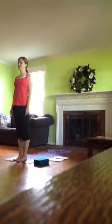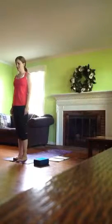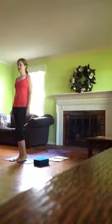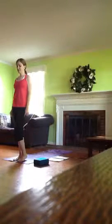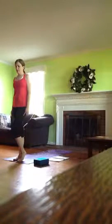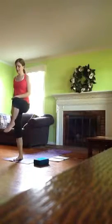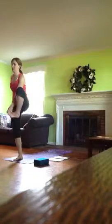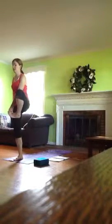Uttita Hasta Padangustasana on the left side. Put all of your weight in your right standing leg. Bend your left leg and bring it up to your chest. You're going to take your left big toe with yoga toe grip. Have your hand on your right hip.